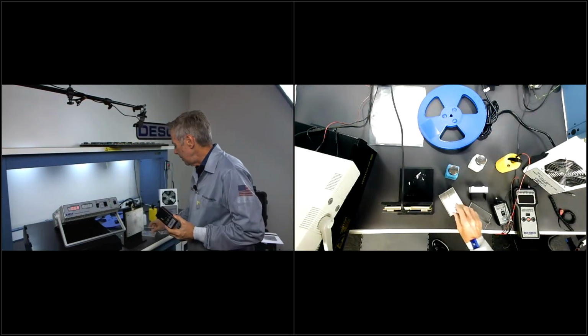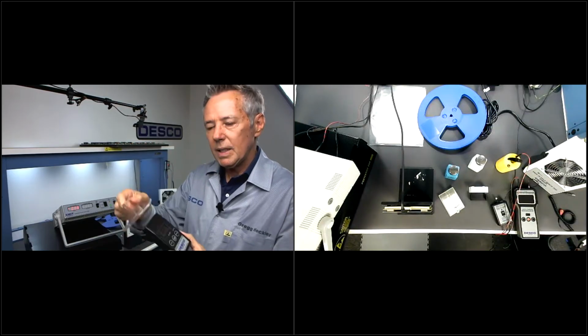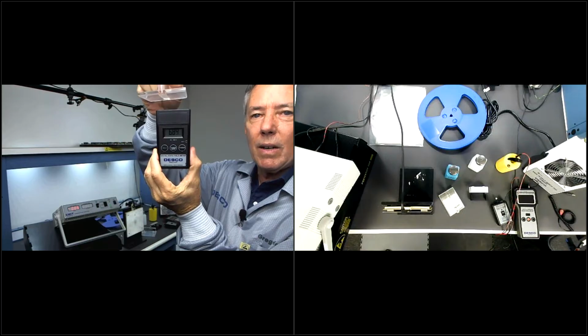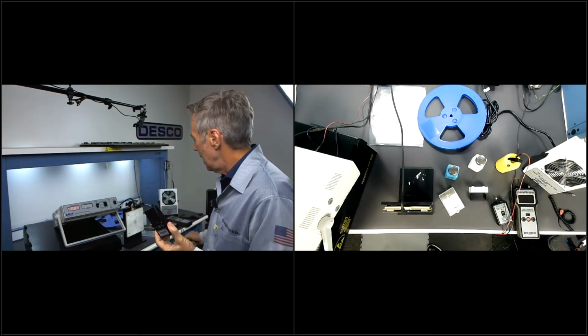Now the difference here, this plastic paddle's been sitting on my ESD mat. Did I ground it? No, you cannot ground an insulator. So you can't take your water bottle or your coffee cup and just set it on your ESD mat. You either need to get rid of it, buy an ESD safe version of it, or, as I'm going to show you with ionization, neutralize it with an ionizer.